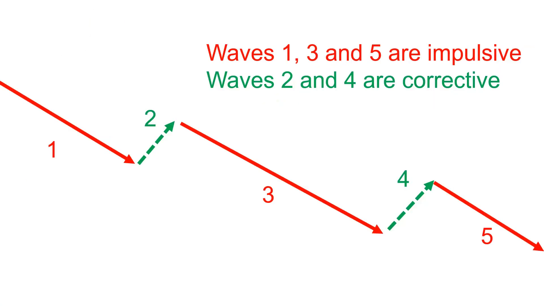We can also understand this the other way around, which is already a step further. If you're struggling with the first concept, maybe stop the video, watch it again, and post any comments or questions in the comment section. But to understand it the other way around — a trend cannot always only go up, a trend can also go down. This is what many beginners struggle with: the concept that an impulsive trend can also go down. It's not always about going up — a trend can shift, a trend can go down.